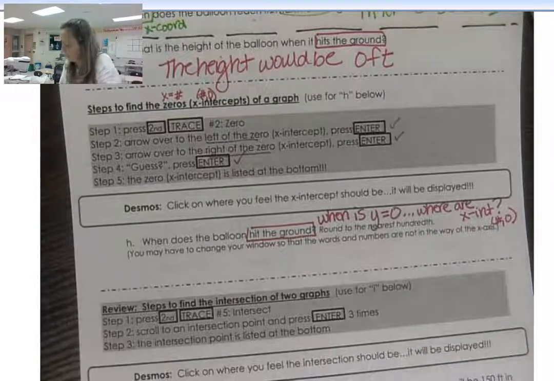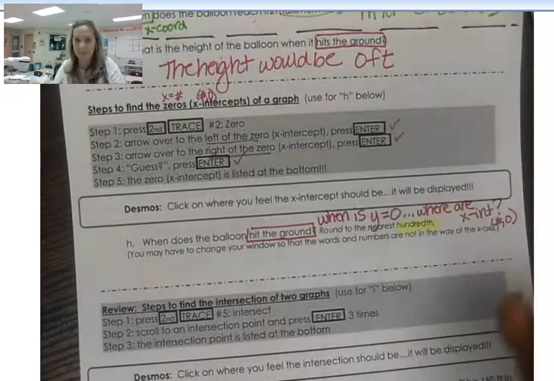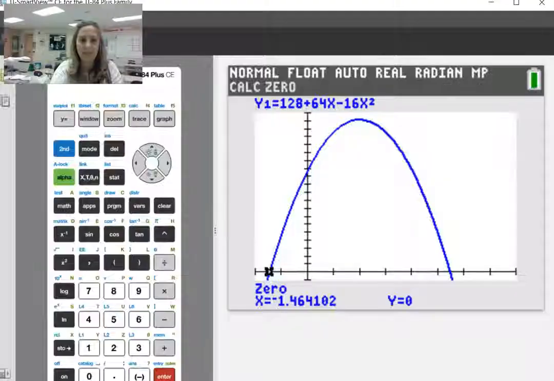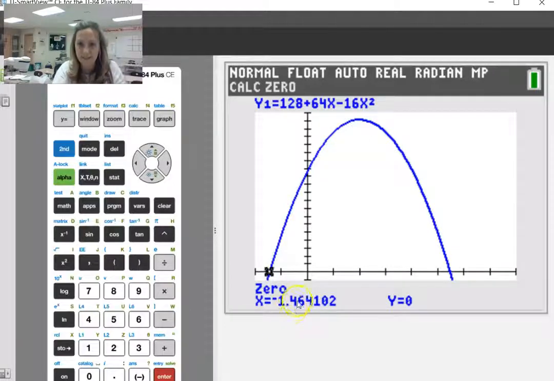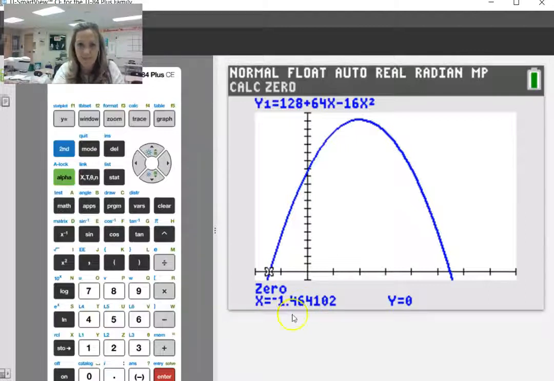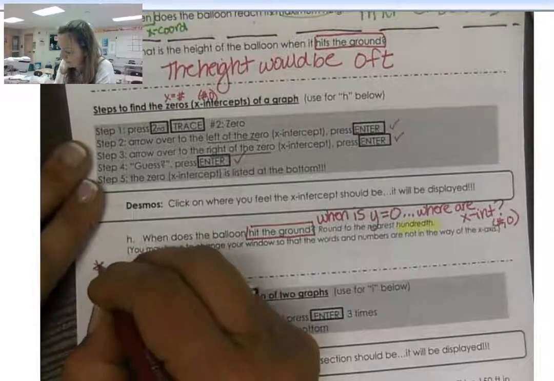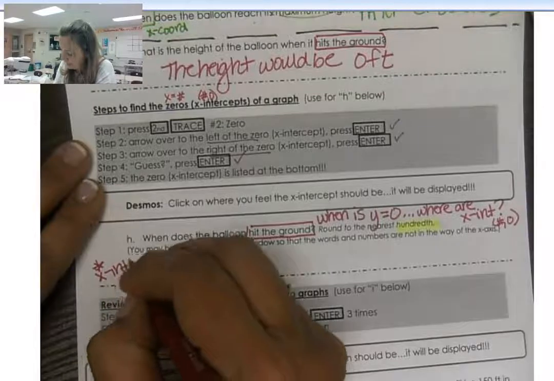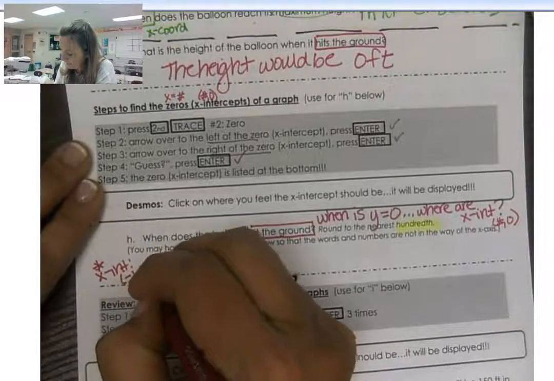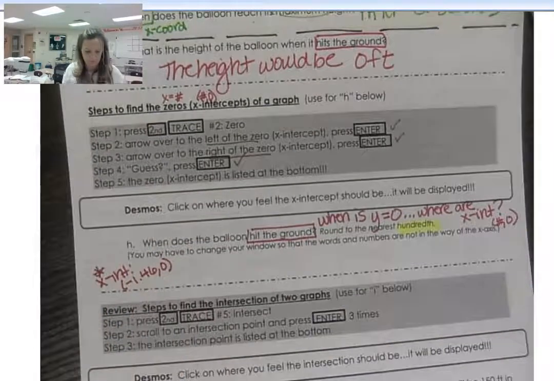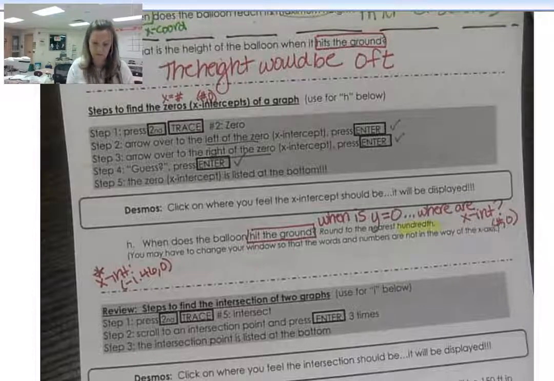And the nearest hundredth means that that's going to be 2 decimal places. So if I look back here, I don't know if you can see my cursor in the video, but I look at this 6. To the right of the 6, because that's 2 decimal places, is a 4. 4 is smaller than 5, so that means I'm going to keep it at negative 1.46. So I'm just going to make a note here that as far as the x-intercepts go, that one is at negative 1.46.